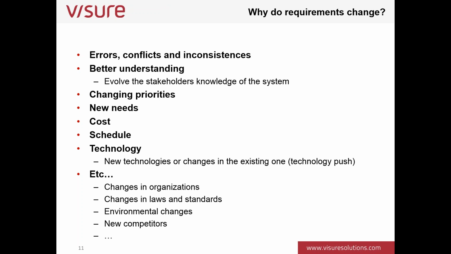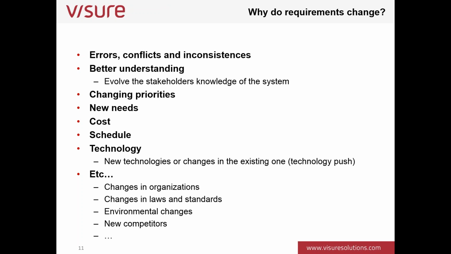Changing priorities, maybe something else happened during the project life cycle. That's why I was saying that the longer the project, the more sure that we could be about the changes. Something has changed, a new priority has arisen, the priority has shifted, and we have to adapt to those new priorities. Maybe just these requirements are going to fall out of the system and these requirements are going to be incorporated, whatever. New needs may appear. If, as I was saying, the project is long enough, we can realize that, okay, we now need to include these other requirements because they're going to be needed.